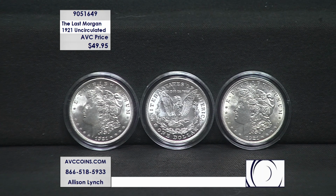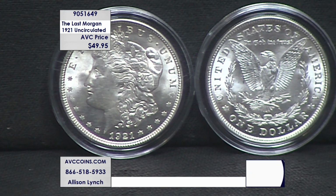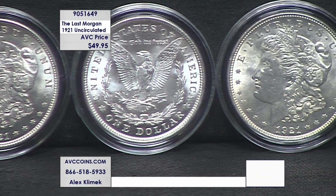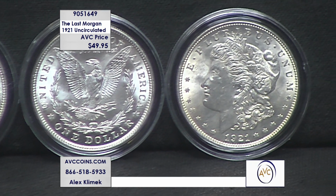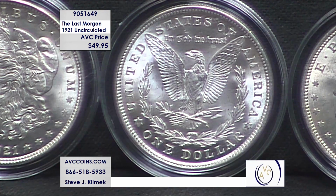These were the last coins struck during the initial run of the iconic Morgan silver dollar. It's a coin that has become so popular with collectors, it was without a doubt the coin considered by many to be the true silver dollar of the Wild West. Because while the Morgans and the Peace dollars did circulate throughout the American Wild West, when it comes to an all-American silver dollar, the Morgan takes the cake. And these were the last coins struck during that initial run all the way back in 1921.